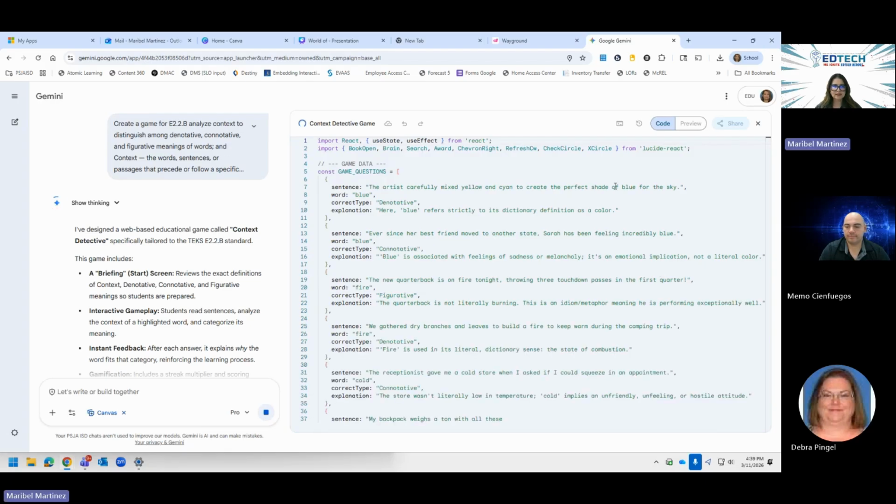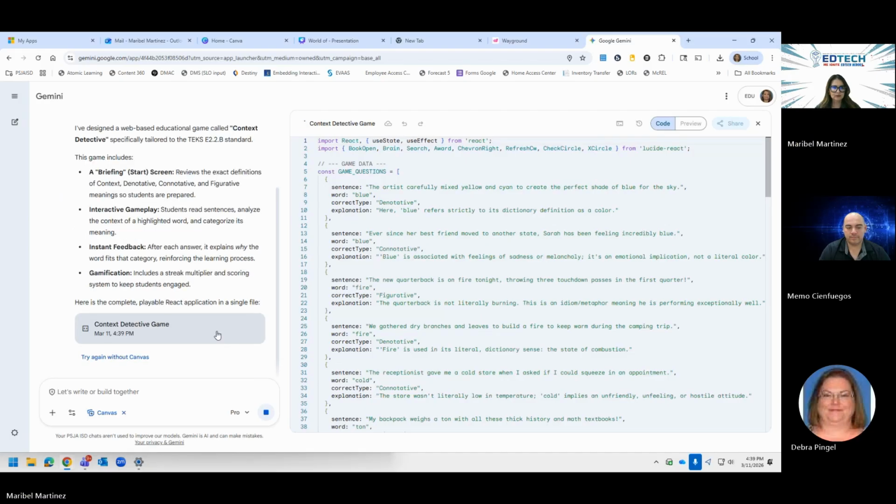Okay, as you can see, the thinking that the AI is doing, it already gave my game a name. It's called the Context Detective. I can already tell it's aligned to the TEKS that I want. And up here on the coding side, it's still going. You have to let it finish working on the code itself.